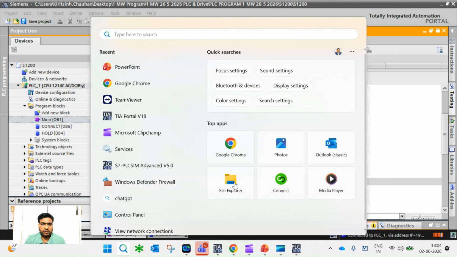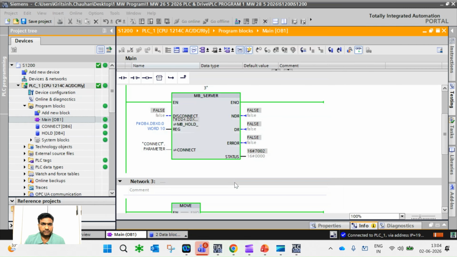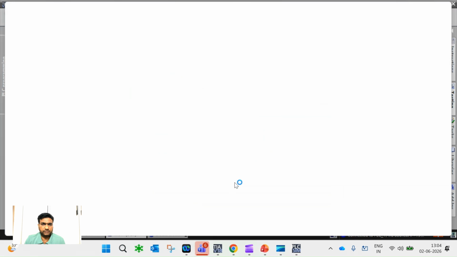I opened the old version, but we need to configure in the new version. So I already downloaded it. The version should be 7.1.